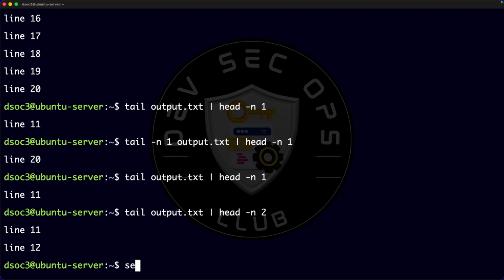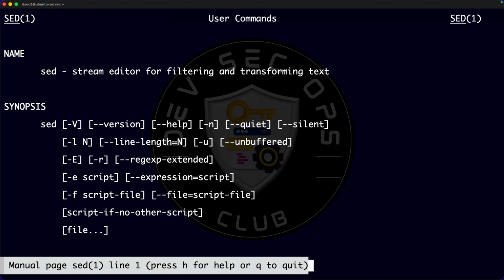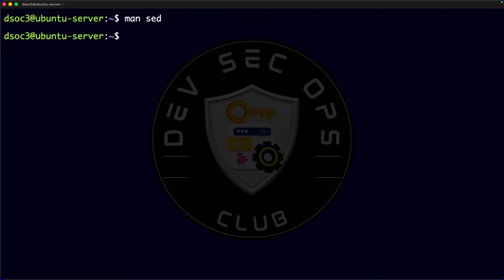There are some other utilities which I use in shell scripting. sed -n, sed is also a utility, a stream editor for filtering and transforming text. Yes, we can do this, but sometimes head and tail are also very helpful. It's up to you, whatever you want to do; I'm just giving you a shortcut over here. I wanted to see line number 20 only, so I could do sed -n, then line number 20, p, and the file name output. So I got line number 20.